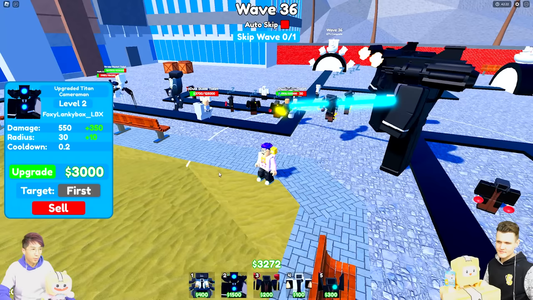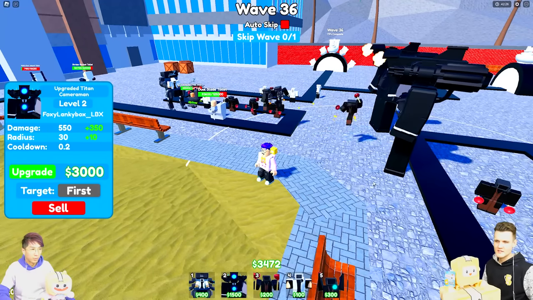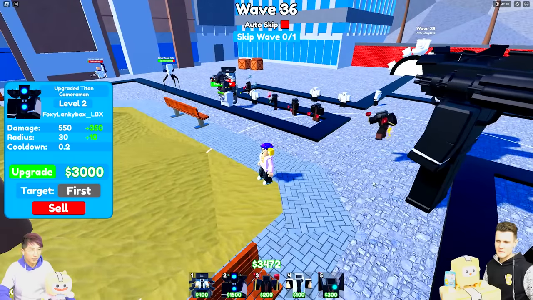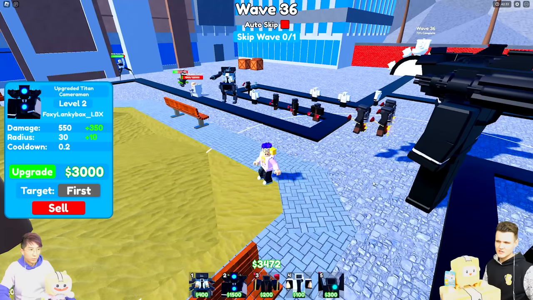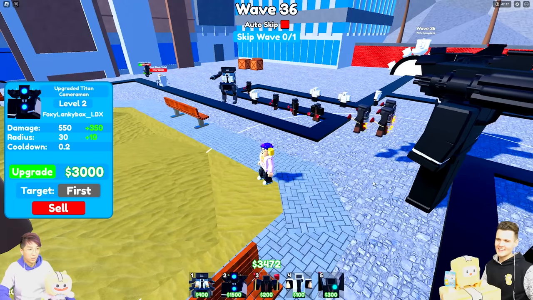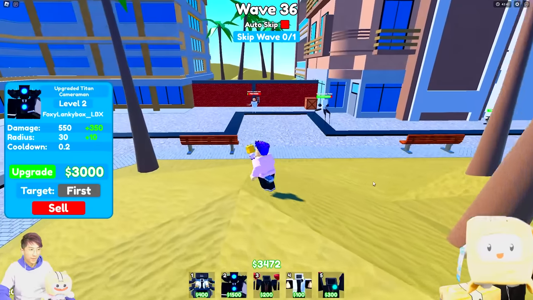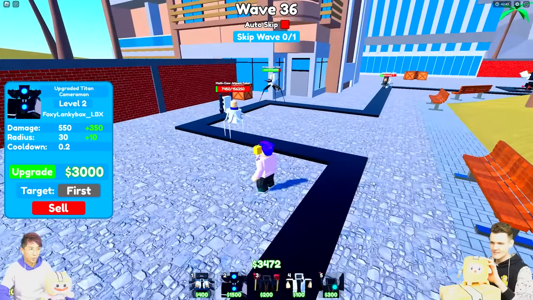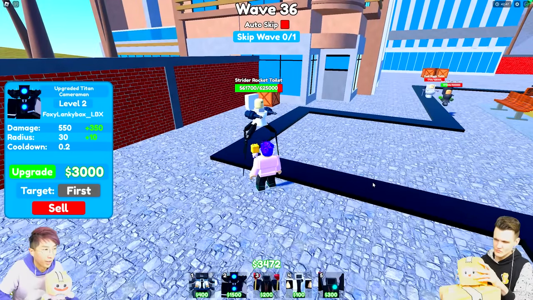We got 3,000. I can upgrade the Titan Cameraman. Okay, I like that. Oh, those guys have a lot of health. That guy's 300,000 health. Uh-oh. Oh, a lot of them got passed. Looking sus, man. No, this guy got no health left. We're okay.